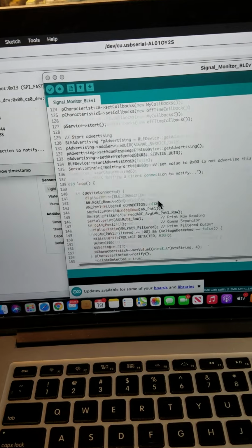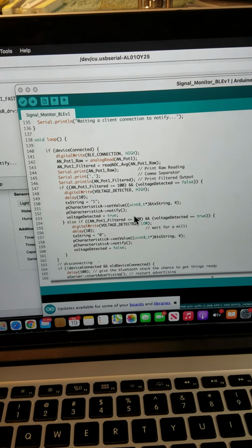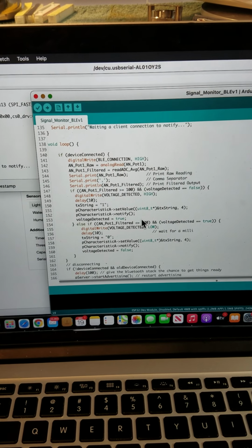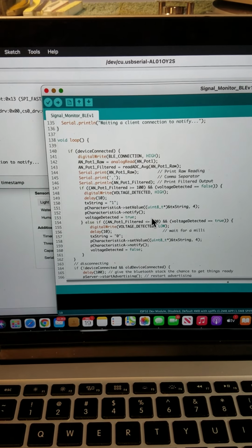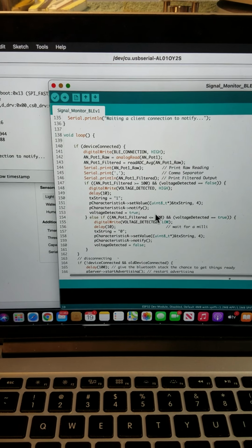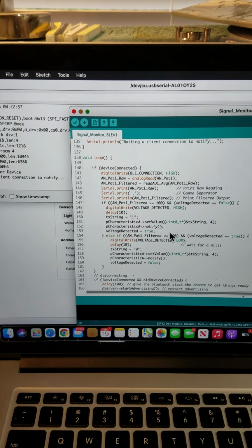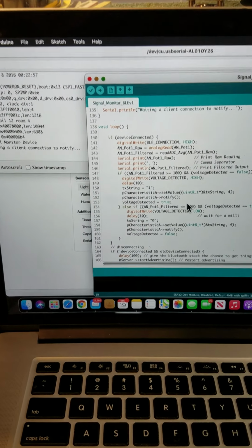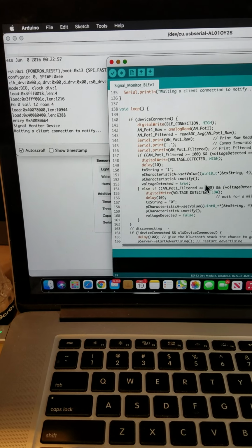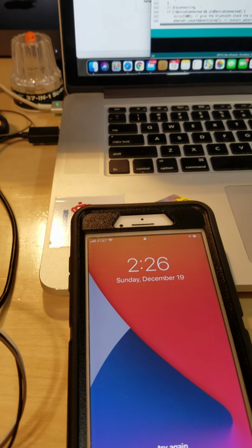This is the program I've got written so far with Bluetooth connectivity. Based on what I saw from your video, I think it's best that I monitor using an analog to digital connection rather than just whether a pin is high or low, 3.3 volts, because it looks like the voltage is going to vary from 0 to 12. Potentially it's not even making it to 12 based on what I saw in your video. So I'm using the analog signal to actually determine whether or not we have an active voltage on the turn signal.